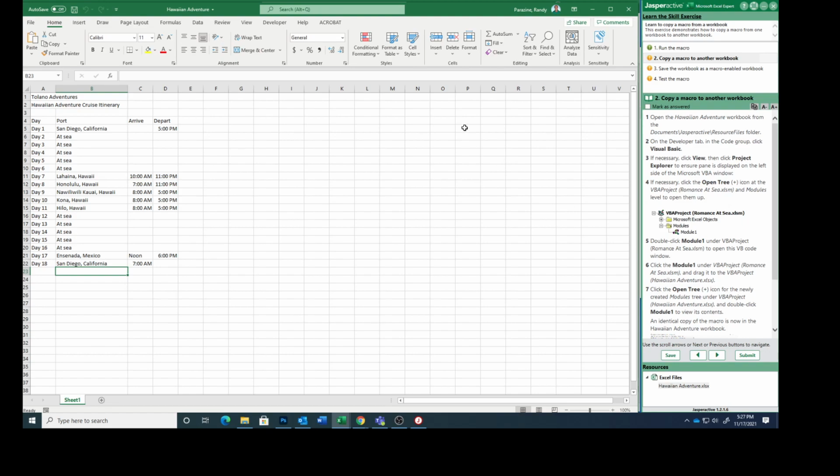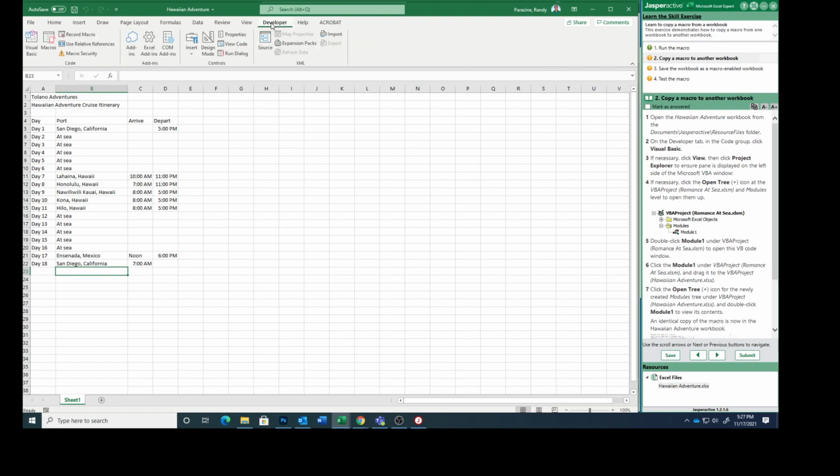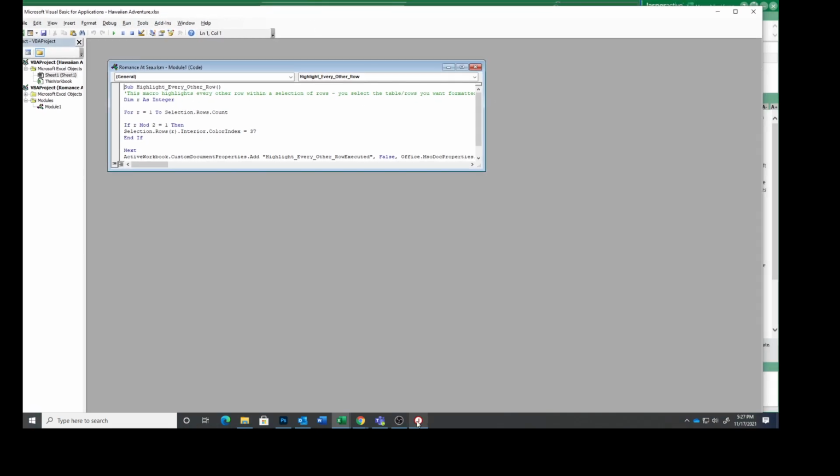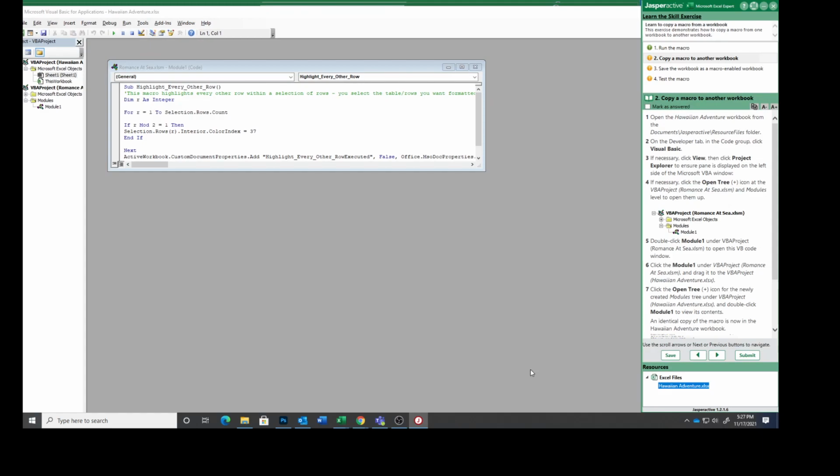On the Developer tab, in the Code group, click Visual Basic. If necessary, click View and then click Project Explorer to ensure the pane is displayed on the left side of the window. Well, mine already has this, so if you don't have this, you need to click View and then Project Explorer.